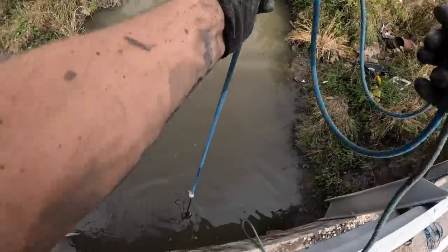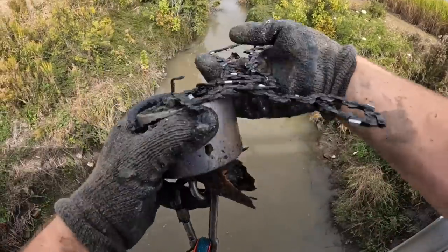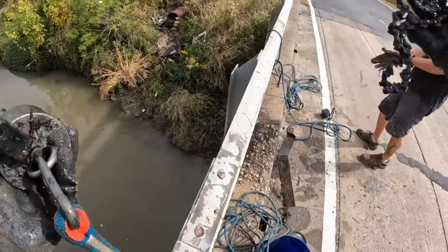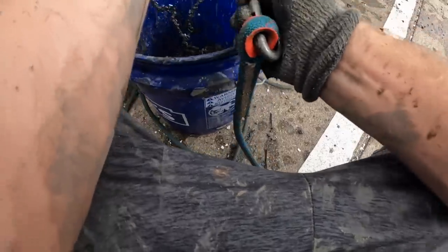Oh, I got the bike chain. Wait, is that a bike chain or is that a chainsaw blade? Chainsaw blade, all right. There we go, that is not a bike chain. Got a little chainsaw blade action going on there. So many nails, look at them dangle. Sit here for 5 minutes peeling nails off the magnet.